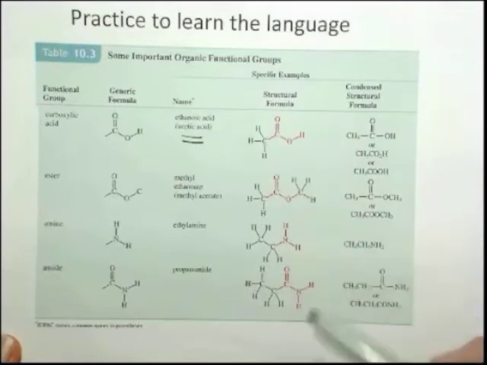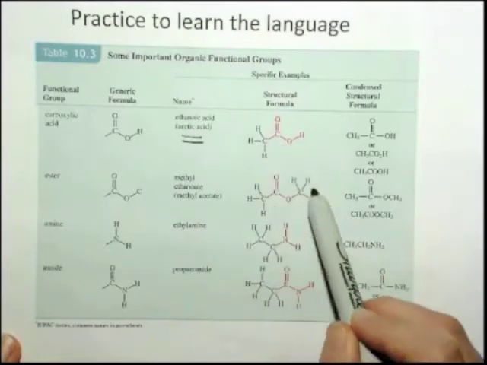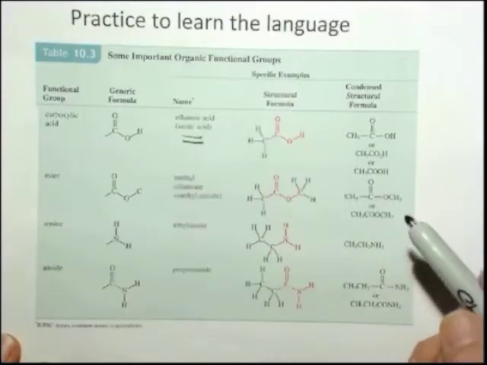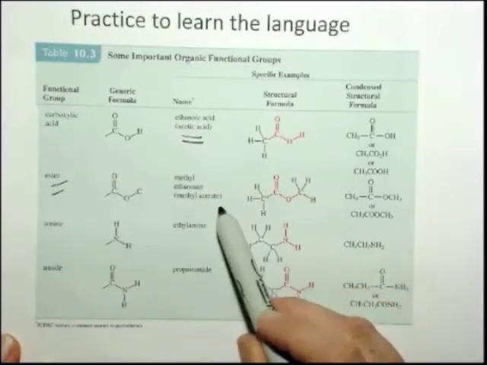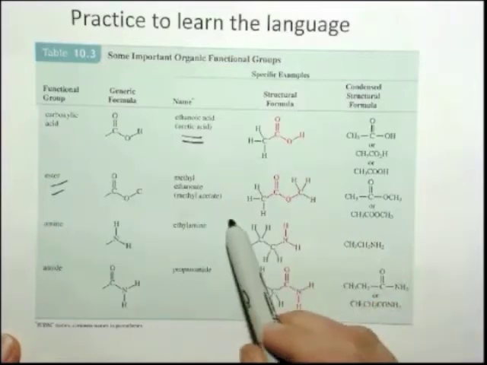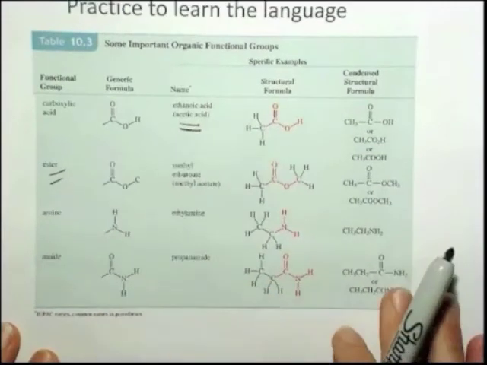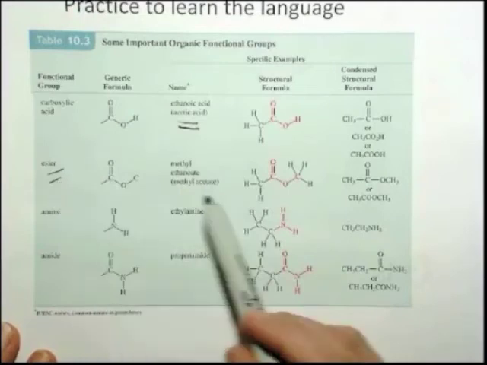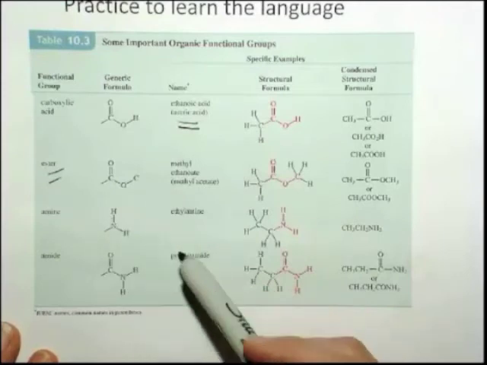This cluster is the carboxylic acid functional group. When the C double bond O is not at the end, and there's a continuing carbon on the other side of it, then that is called an ester. Here's a simple ester, methyl ethanoate or methyl acetate. Esters are found a lot in nature, as are all of these, but in particular, they normally have a nice smell. So the nice odors that come from flowers and whatnot are typically esters.